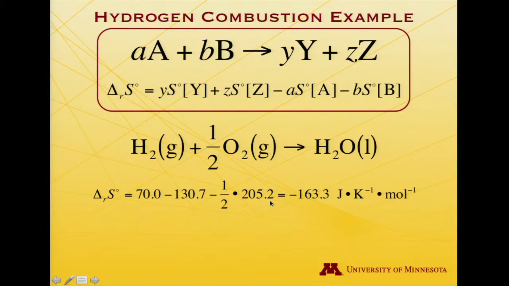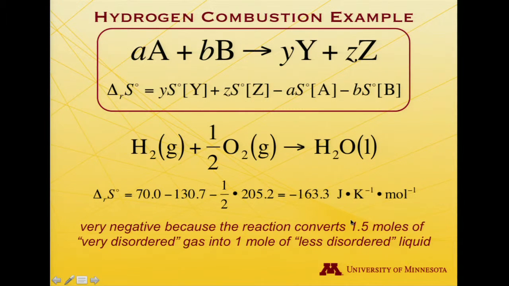And it's always good, every time you look at equations like this, to exercise your intuition and say, yes, the entropy of oxygen is higher than that of hydrogen. They're both diatomics, but the mass of oxygen is much greater than hydrogen, and its moment of inertia is greater, so it ought to have more entropy, and it does. Well, if I do the arithmetic, 70 minus 137 minus a half of this, I get minus 163.3 joules per Kelvin per mole.